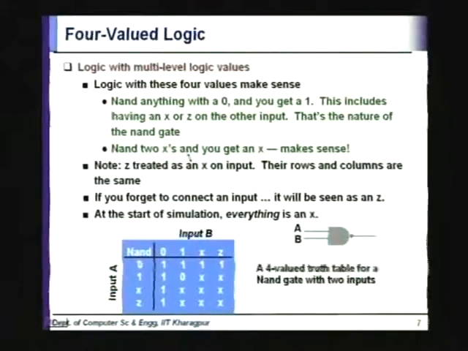And you get an X. Makes sense? Can you know the output of the NAND? No. So the output will also be X. Note that Z is treated as an X on input, their rows and columns are the same. Okay, now let us look at this one.